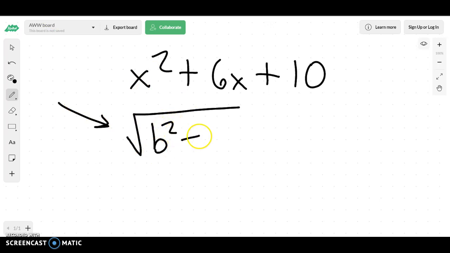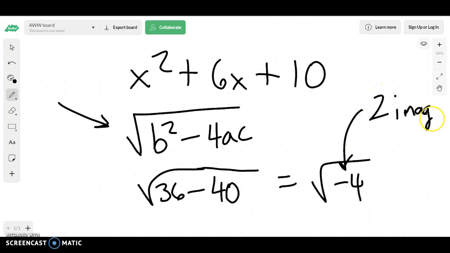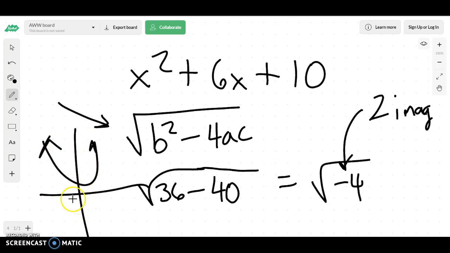And if you remember, what's under the square root is b squared minus 4ac. So we'd have the square root of 36 minus, well, a is 1 and b is 10, so that would be 40, which gives us the square root of negative 4. So my discriminant is negative 4, so I'd have 2 imaginary solutions or no real solutions. Any way you want to say that, but you can't take the square root of a negative number. On a graph, your U shape just never crosses the x-axis. Let's do the third problem.